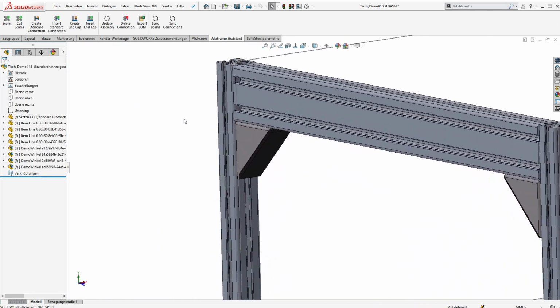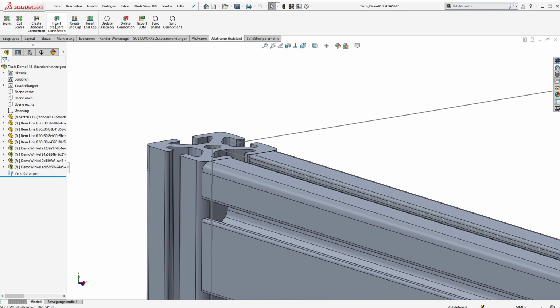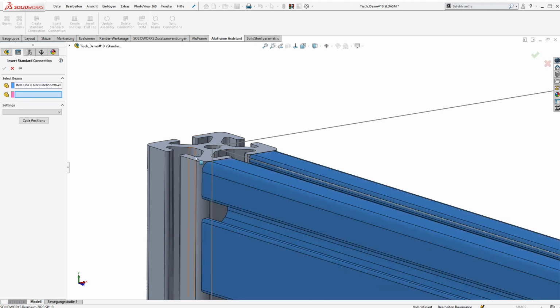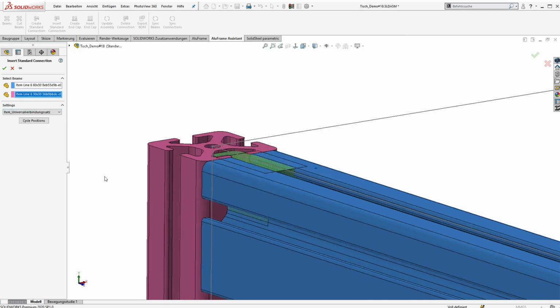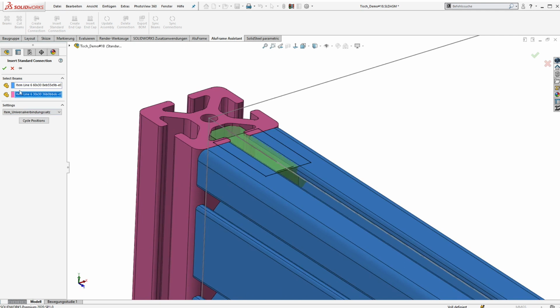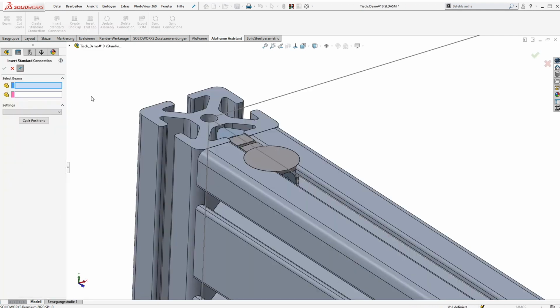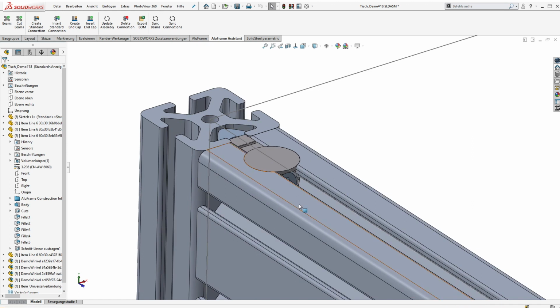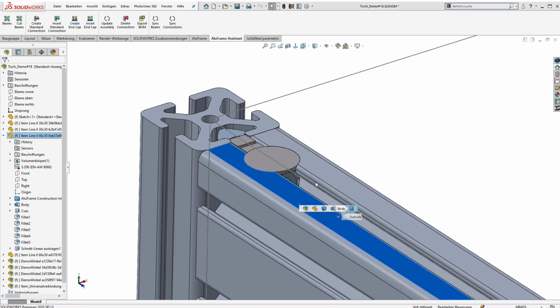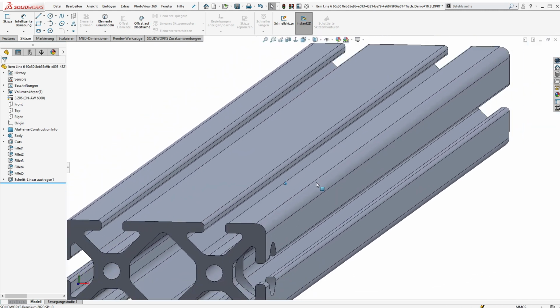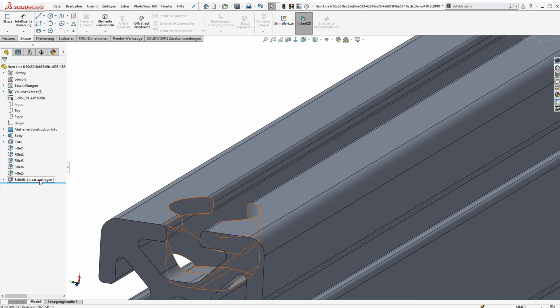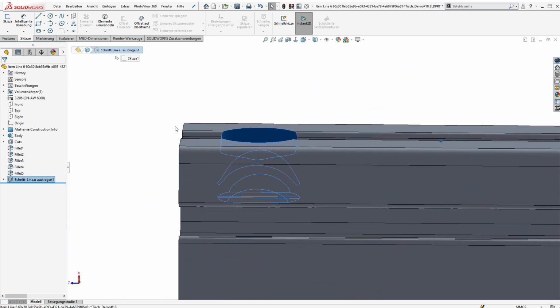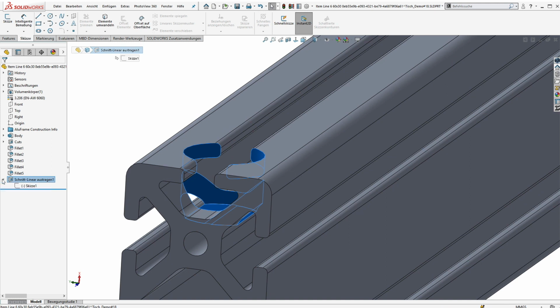Stepping back to the first connection place, here we want to place another connection, this time with a borehole. The process is the same and we just select another connection from the database. Here it is. And yeah, just let me open the individual profile part to show you the result of the extruded cut. Here we can see the cut feature and you can also see that there are no external references needed, but of course the model is still 100% parametric. I will show you later how that works.